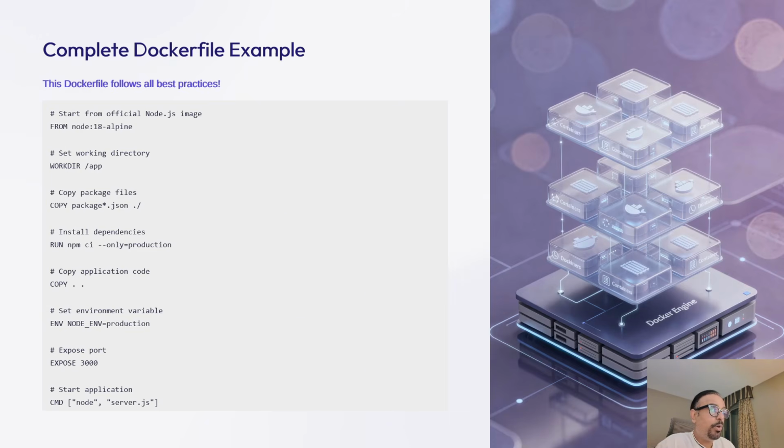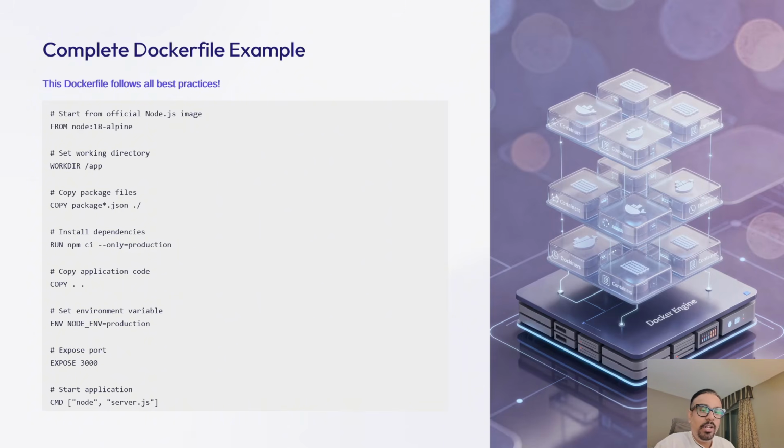And last, we are going to go ahead and expose port 3000. It is not actually going to expose the port, right? It is just going to document. So the developer who is going to use the container knows which port he should communicate with, and he's going to use that in the run command while he's running the container. And finally, the command starts our server.